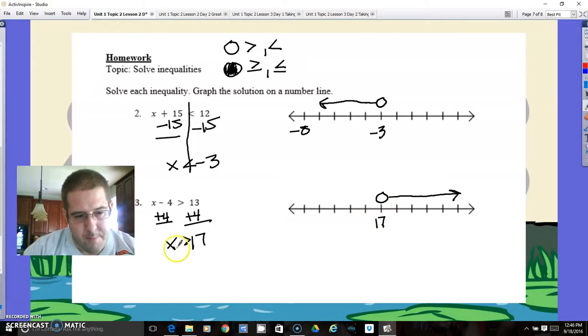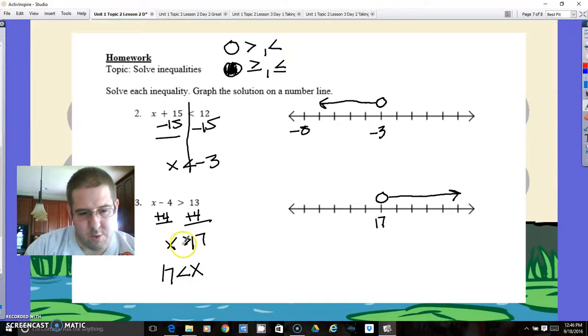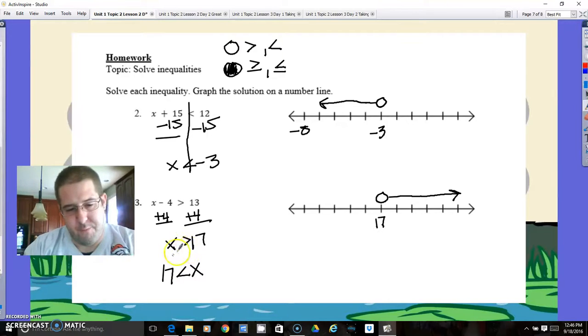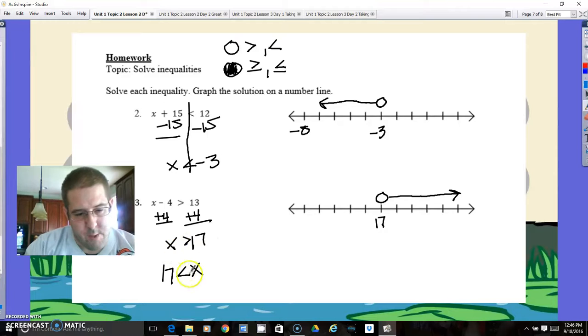Now, keep in mind, and hopefully your teacher last year even expressed this when you first saw inequalities, that you always want to have the variable on the left-hand side. I understand that this is the exact same thing as this because all you have to do is flip it around. But if you flip the numbers and the letters around, you have to also flip the sign around. So if you end up with this as your answer, make sure you change it to this.